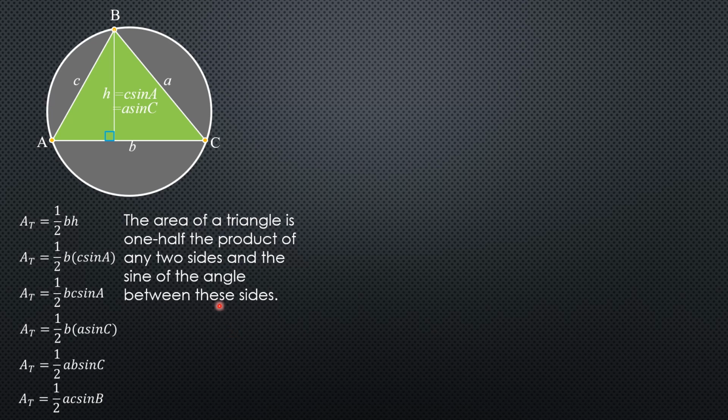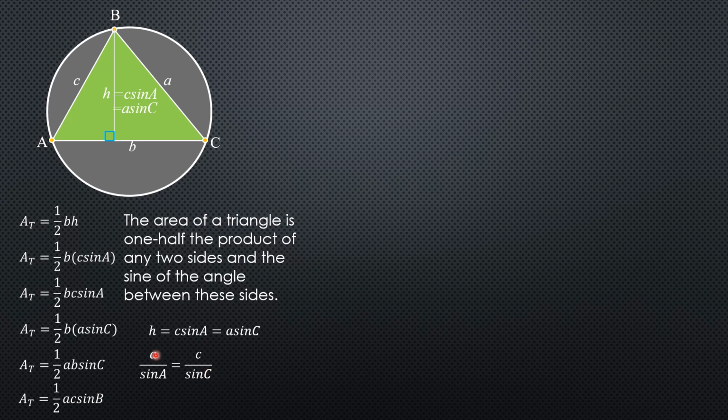So that's it. Then equating C sine angle A and A sine angle C, then we can form this equal ratio of A over sine angle A equals C over sine angle C, which can be extended as B over sine angle B by looking at the pattern. So that ratio, the ratio of any side to the sine of the angle opposite it, is constant.